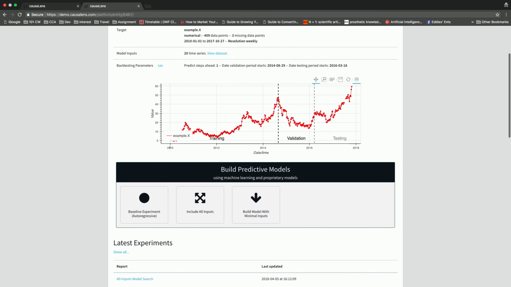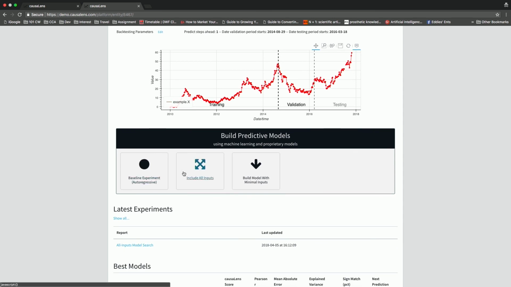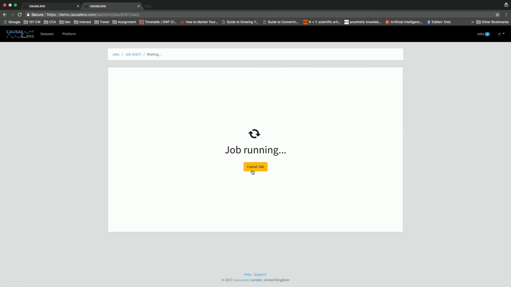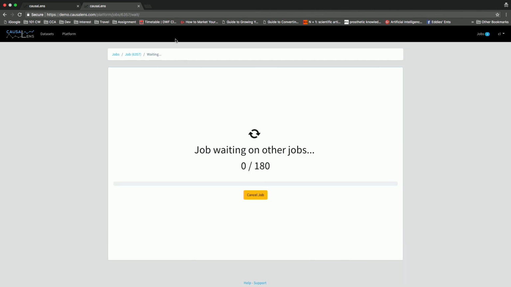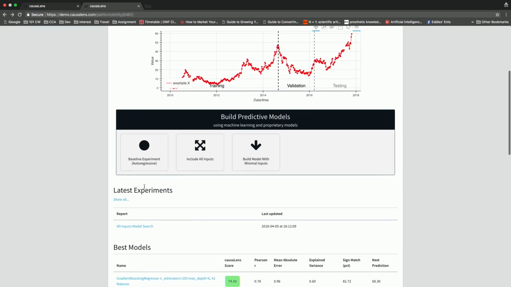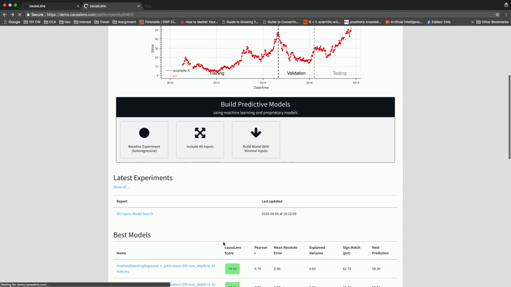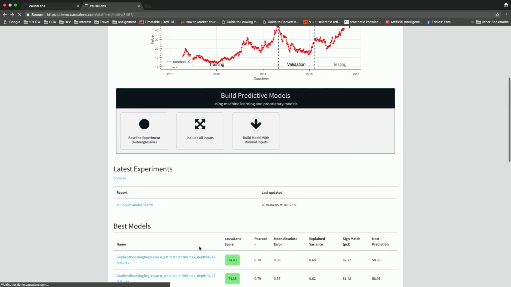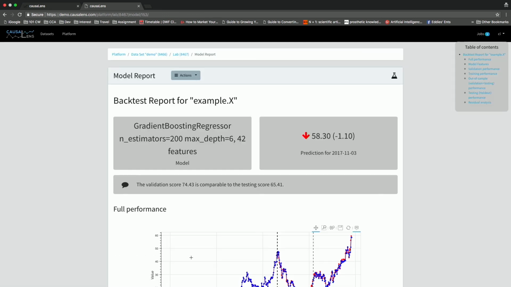And this is just a small UI we've built. But basically, with one click of a button, you can build a model that is as parsimonious as possible. And I'll show you how one of those models looks. It's a very basic one, but if we click on an old one, because I don't want to wait for it.